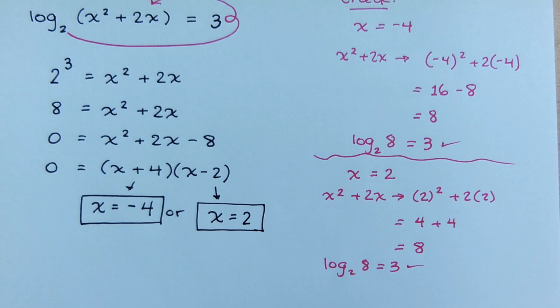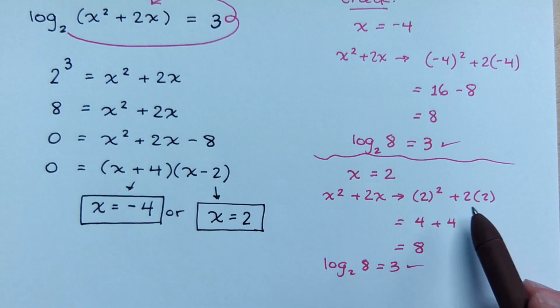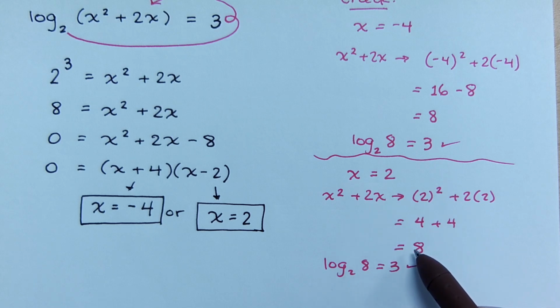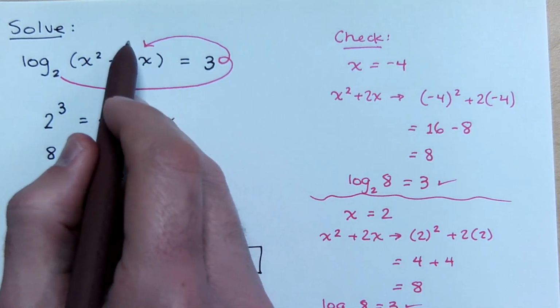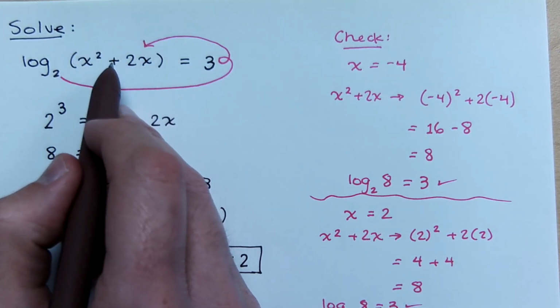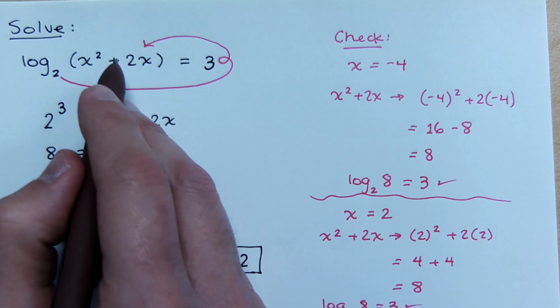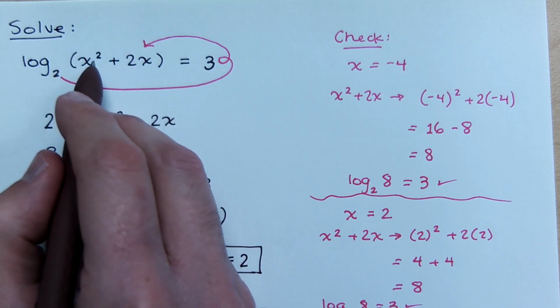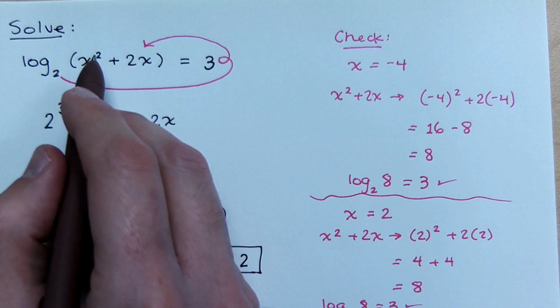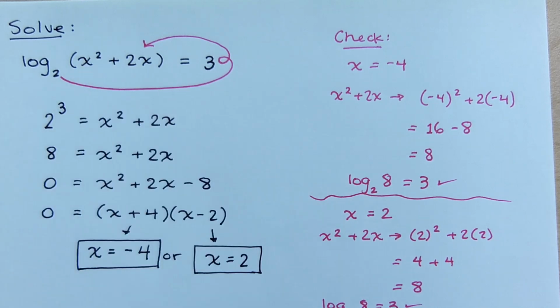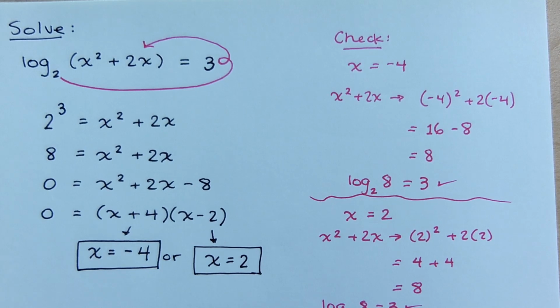And that's it. That's all you have to do. But you do need to check your work on this. Always check your work. Because if for some reason this caused you to get a negative 8, here's what we know. For logarithmic expressions, whatever answer you have inside of here has to be positive. So this guy can never turn out to be a negative number. If it does, you're just wrong, because you can't do that. It's undefined. But we didn't have that issue with either one of these.